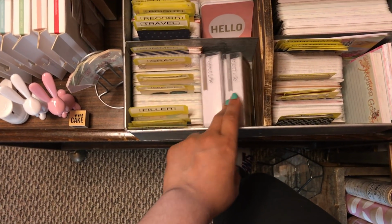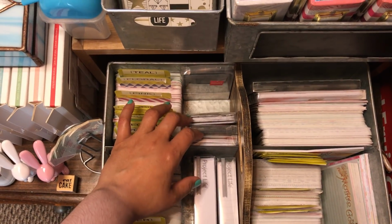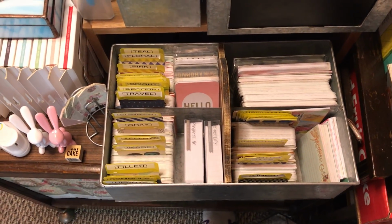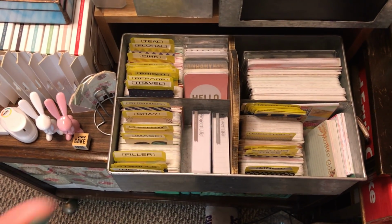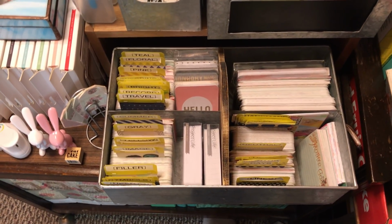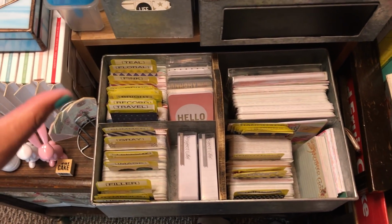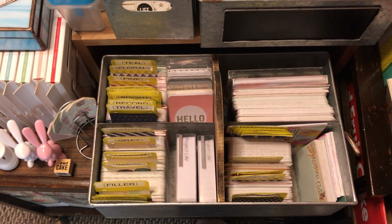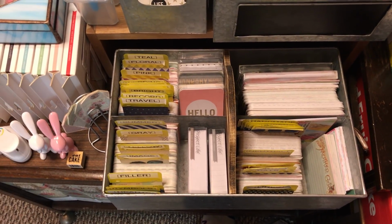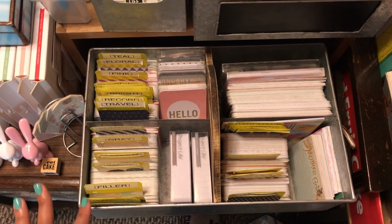These are just empty Project Life cards that I keep here. And then back here are just these little ones that I bought that I haven't even used yet, okay? I like it like this. I'm one of those people that needs a guideline on when to stop. Because if you know me already, I never stop. I keep going and going and going. Purchase, buy. So this helps me to know that if I can't fit anything else in here, it's time to do a giveaway, give some to my friends, my family, my scrubbies. It's time to get rid of some stuff in order for me to bring new stuff in. So this helps me a lot, okay?